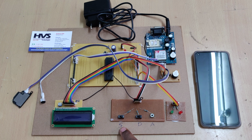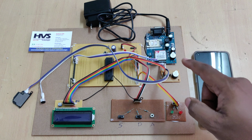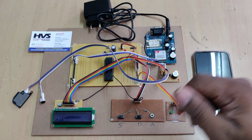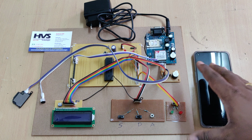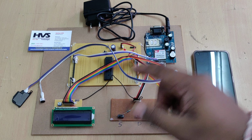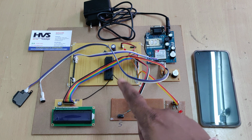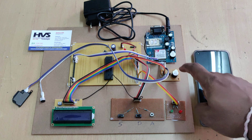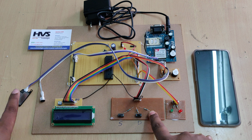When we select sleeping mode, the system will enter sleeping mode, and whenever any person calls this SIM card, the system will disconnect the call and send a message saying that the person who has this mobile phone is in sleeping mode. If the person has an emergency and wants to talk, he or she calls three times consecutively, and the fourth time the system will ring through the buzzer so the person can lift the call by holding this switch until the call lifts, and speak using this mic and speaker.